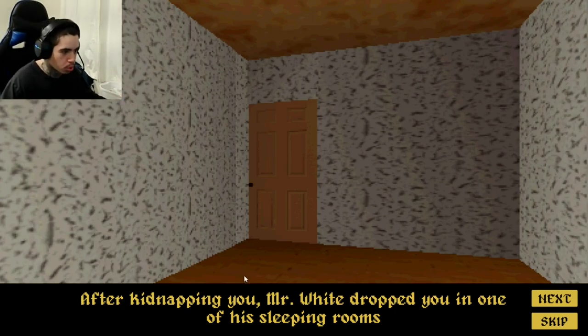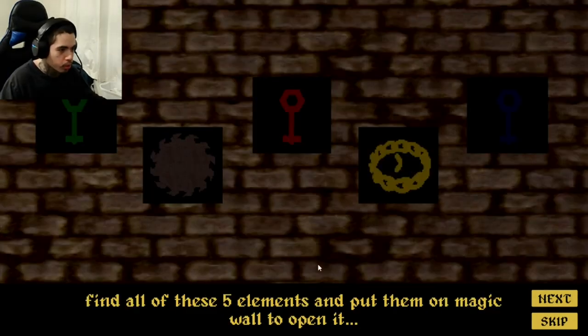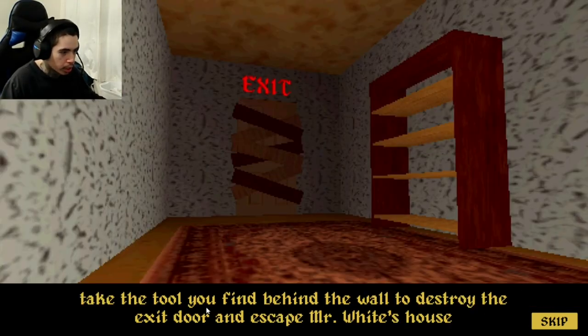So that's normal. So it says after kidnapping you, Mr. White dropped you in one of his sleeping rooms. You need to get in red room. So we need a red key. Find all of these five elements and put them on magic wall to open it. 1, 2, 3, okay. Kill Mr. Red to get the red key. So he's small. He's in this room. You gotta put something right here, it looks like. And then take the tool you find behind the wall to destroy the exit door and escape Mr.